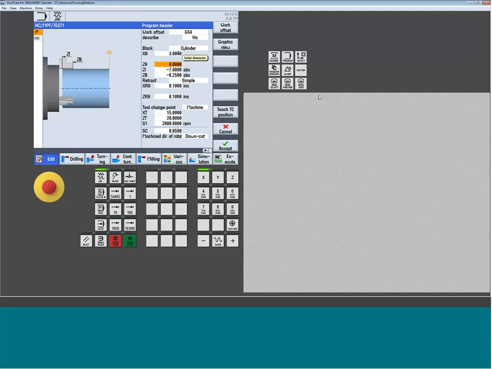So we give it 3, that's going to signify, now this blank, remember, is just for graphic purposes, representing a bar. Do I have any material in the face of the part? I'm going to say in this example, I don't. We'll say that we're just worried about machining this diameter, boss, then out and around the shape. An overall length of the part, and then how much it's sticking out of the chuck jaws. So this part, overall 6 inches, I'm going to say it's maybe sticking out 6 1/4.